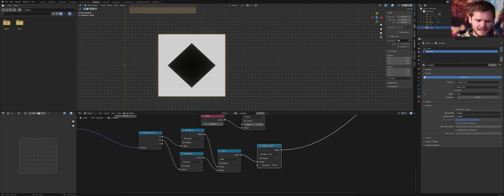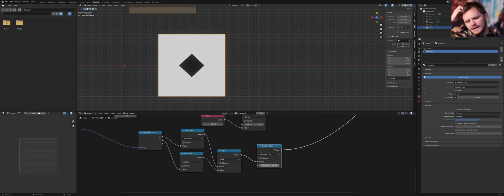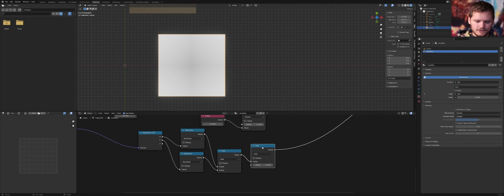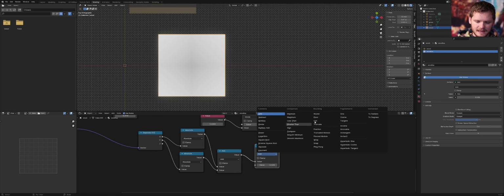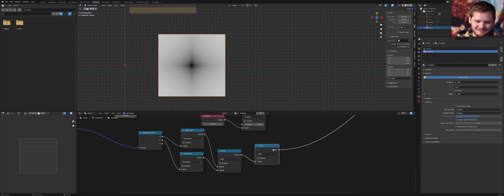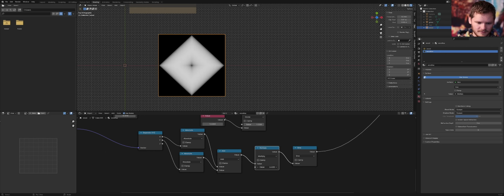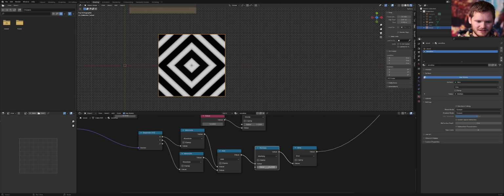But you can see we're getting the square rather than a circle. And to me, that tells me we're getting a taxicab metric. And remember, what we were doing is we were taking a sine wave along the radius. Now I want to take a sine wave, kind of a weird idea, along this taxicab metric. So let's try to do that. I'm going to take not a sine, but a sine wave. And to check that this is working, I'm going to increase the period. And now you see we're getting something like this. So this is actually more what I'm looking for.